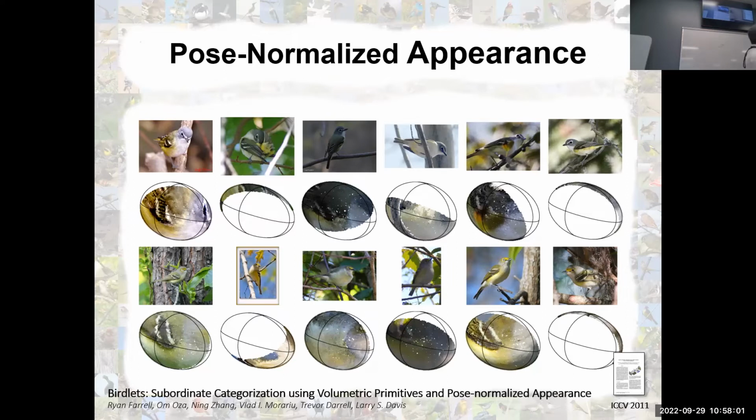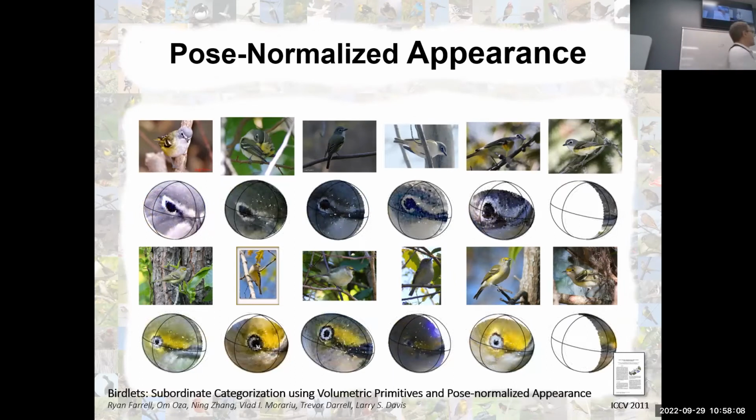And that's not quite as distinctive between these two species. You can see a little bit more yellow on the top species sometimes, but when you look at the head, this bird has a dark eye with a white ring around it. This one has a white eye and yellow around it. Okay? So by knowing exactly where the head is and how it's oriented, it allows us to discriminate between these two much more effectively.